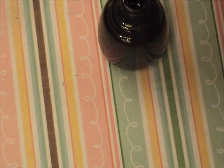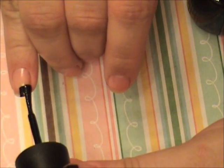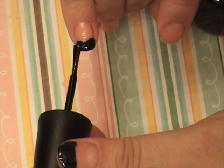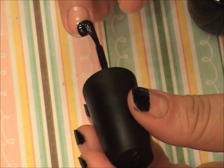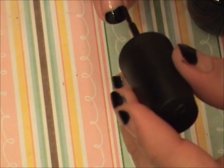Okay, so let's do the next hand. And I'm gonna fix what I just did right now. Again, let's do the tips. I only have some cleanup to do on this one, looks like.